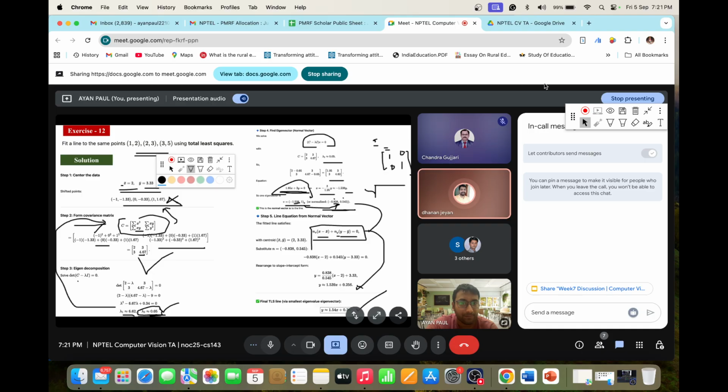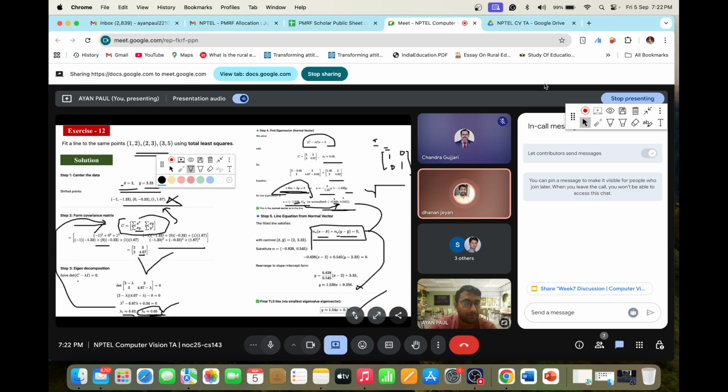Sir, how is y equal to 1, and x minus 1.538 comma 1? How 1, sir? We just assume y equals 1 to make the eigenvector calculation simple. We just take the ratio, and then we assume y equals 1 or x equals 1, whichever is convenient. Generally we assume y equals 1 and find x. And then we just normalize it. That is how we can simplify these eigenvector calculations.